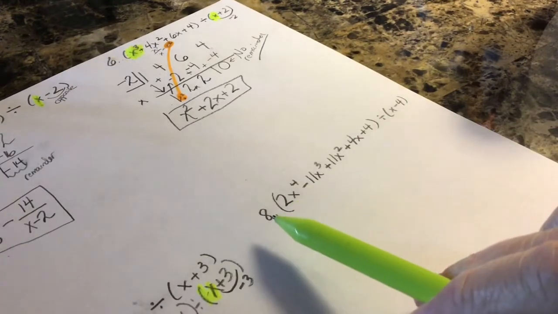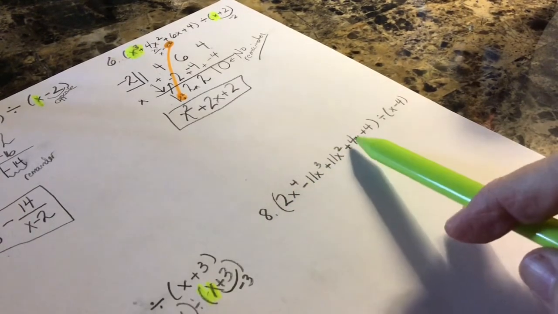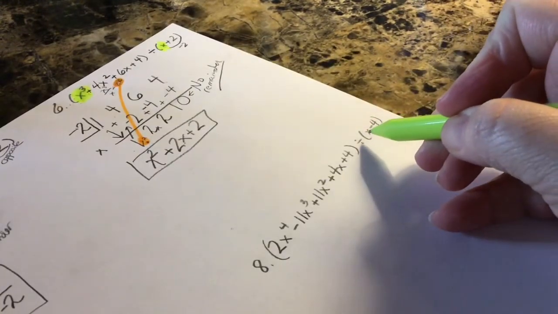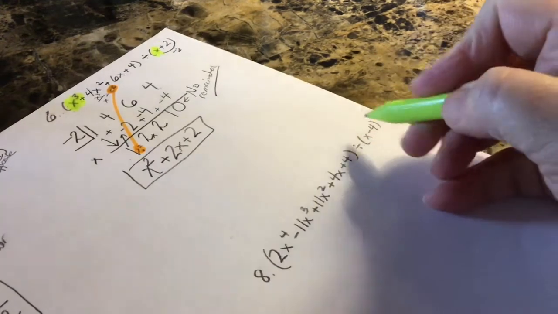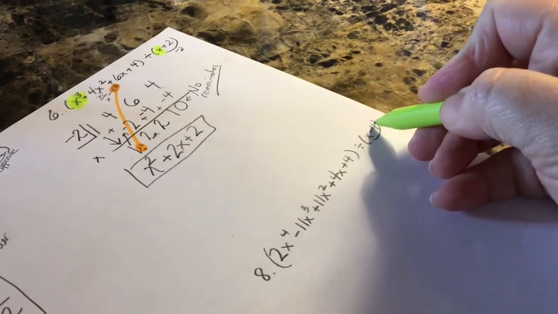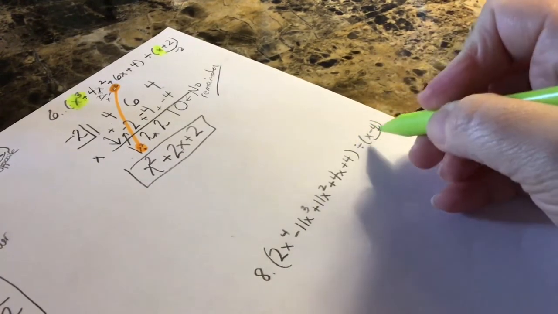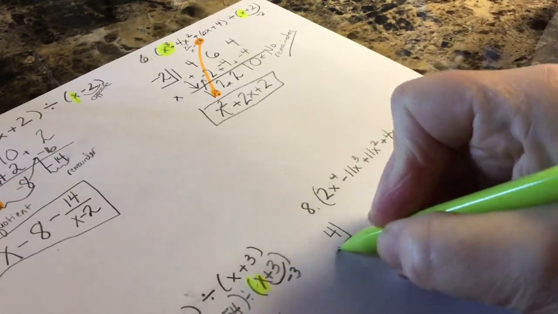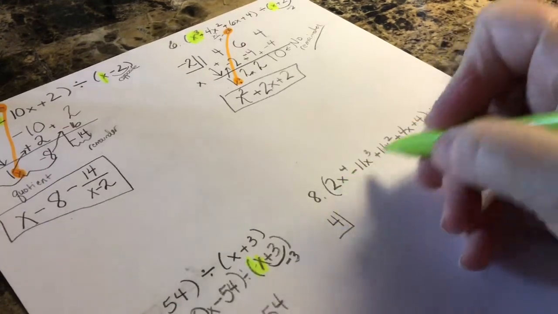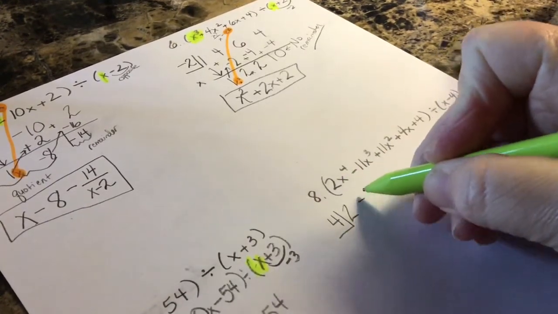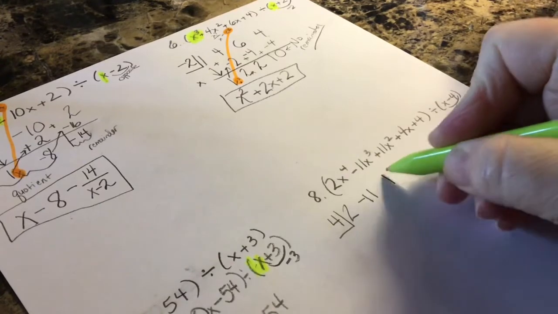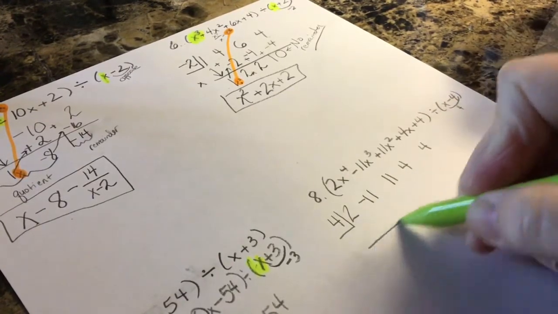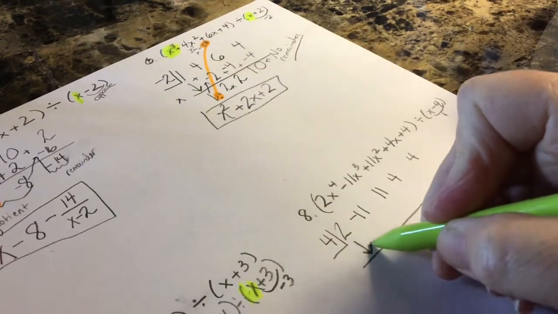Okay, looking at my last example. 4, 3, 2, 1, none. And of course this meets my criteria. It's linear and the coefficient is 1. So all I need to do is find the opposite of negative 4, which is 4. That is my constant I'm using to divide. Bring down all my coefficients: 2, negative 11, positive 11, 4, and 4. Bring down your first term.